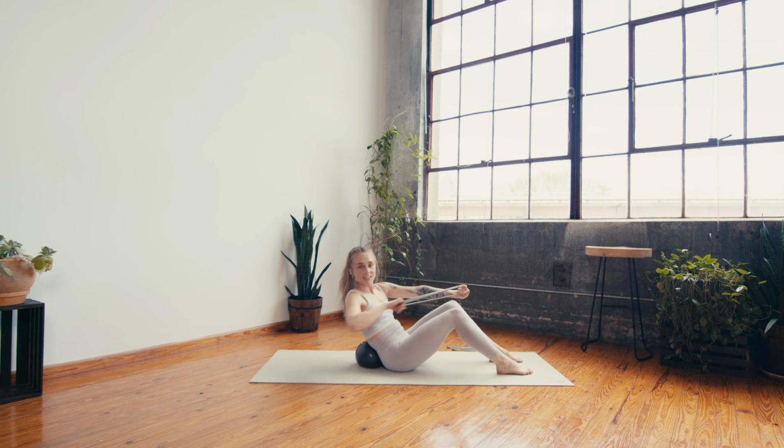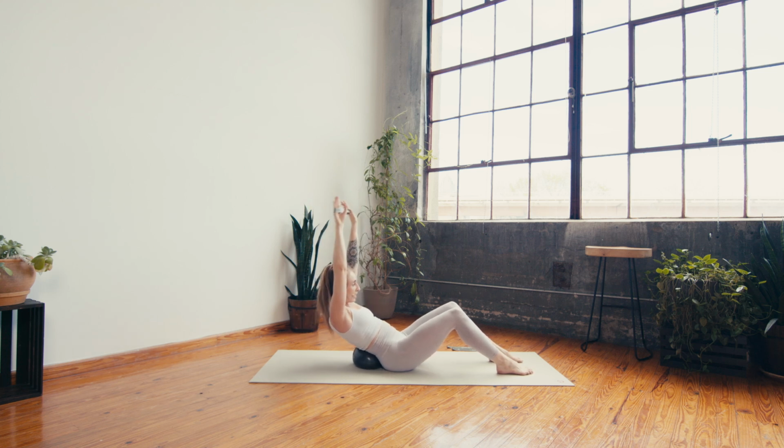All right. We're going to hold it back. Reach the arms overhead. Little pulse. So try to lean back a little bit more here. Really starting to fire up the core. Arms are overhead. Good. Little pulse. Pulse. Keep tension on the band.